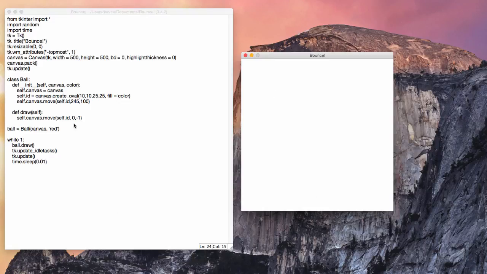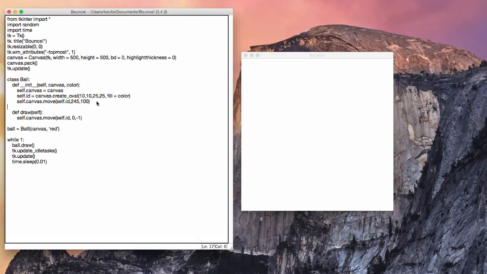Let's go back to our class Ball and add a few things. So after we've done the self.canvas.move, we want to specify what the canvas height is and our x and y variables. So self.x is equal to 0, self.y is equal to -1, and self.canvas_height is equal to self.canvas.winfo_height(). Now, obviously it's 500, but that's fine. So we've added 3 more lines to our program: the self.x, self.y, and the self.canvas_height.